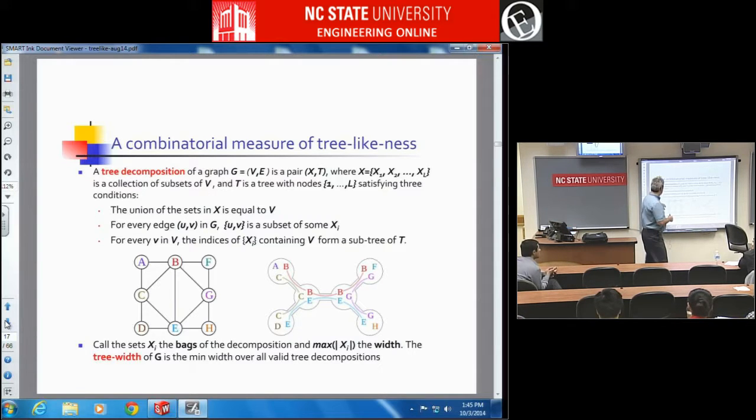And what I'll be saying is that I take a graph that's not a tree, I map it to a tree, and you can always do this. I just put every node from the original graph in one bag. So the tree decomposition, I have a bag. It contains every node from the original graph. That's a legitimate tree, right? It's one node. So that's not such a useful tree decomposition, but it's legitimate. So I want to minimize something. In particular, I want to minimize, say, tree width or tree length or some property of the size of the bag. So I want to minimize the largest bag in this tree, for example.